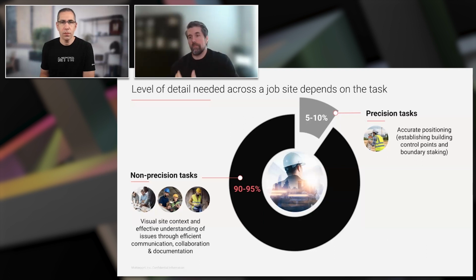Or when I'm going into site documentation, collaborating, like documenting that life cycle of my build, because I want that historical data, and I really want to be able to go back and reference that, compare things as they progress through the build. We only really get one chance to document on that day, and we may need to go back and reference that years later, right? That's not a precision thing, but it is something we want, that complete picture. And Matterport does a good job of making sure you have that.